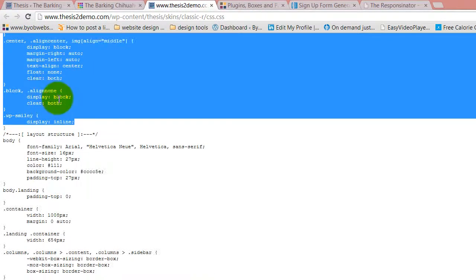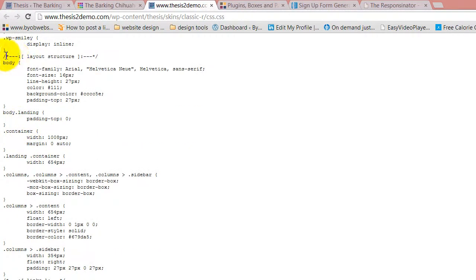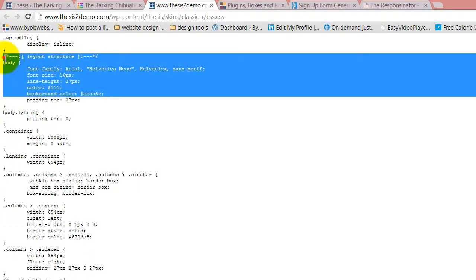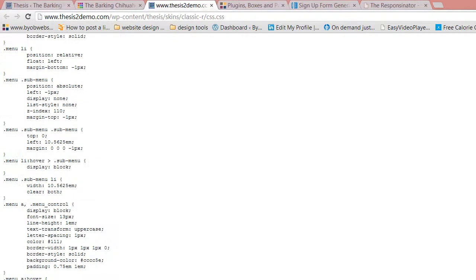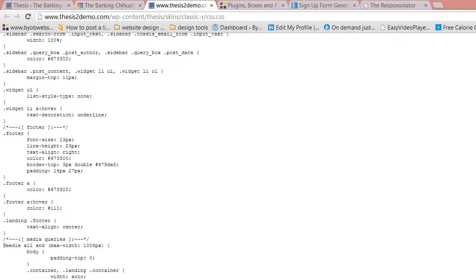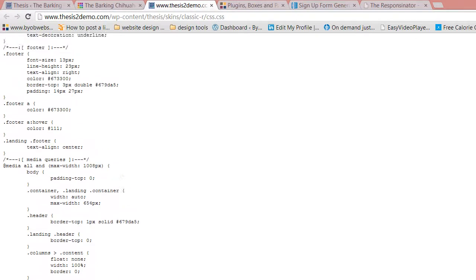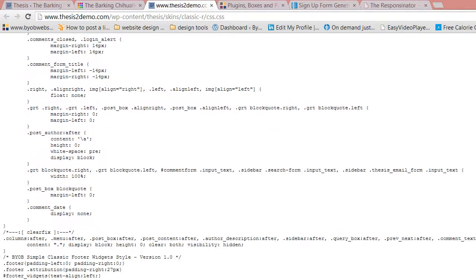Okay? Then I'm happy with that. And then once the reset's done, this is the beginning of skin CSS. So the stuff that Chris wrote in Classic starts right here, and that goes all the way down to, let's see, okay, and then we're down to his media queries, all the way down to here.